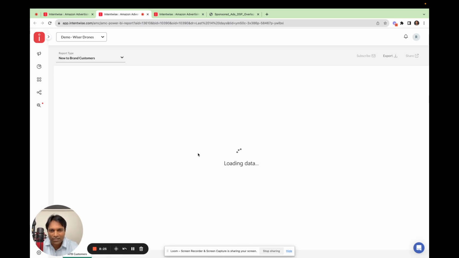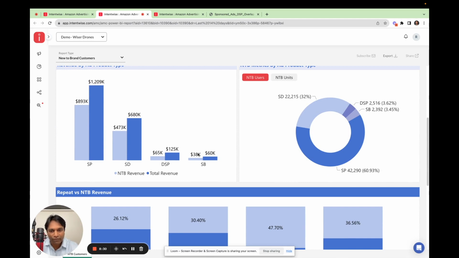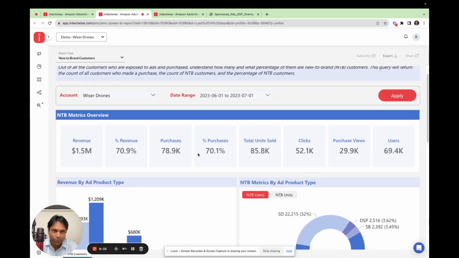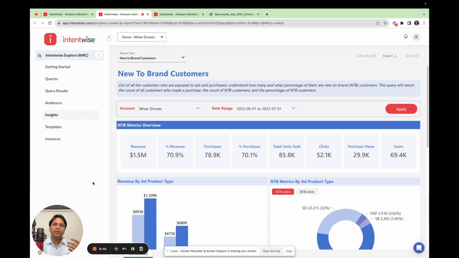So this is another query, again running at the schedule you have defined. These are predefined dashboards. You can download them. You can share them with your clients or with internal teams. But for a moment, let's assume that you wanted to build your own views, right? And manipulate and analyze data your own way. No problem. Another unique aspect to Intentwise Explore is you can set a data pipeline so that the output of the queries feeds your internal data store or data warehouse. Could be Redshift, could be Snowflake, any of the industry standard warehouses. We could set up that pipeline.